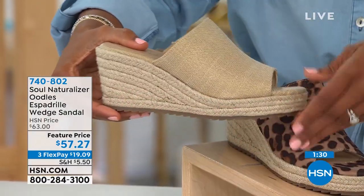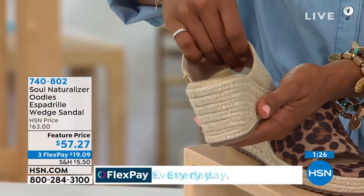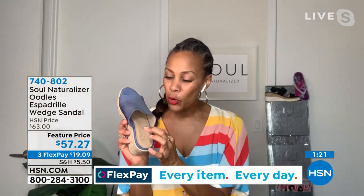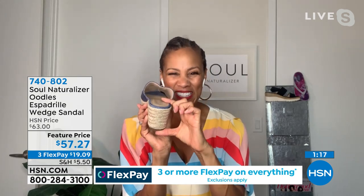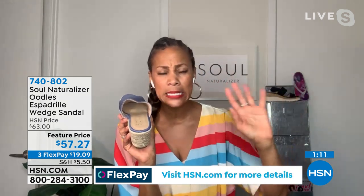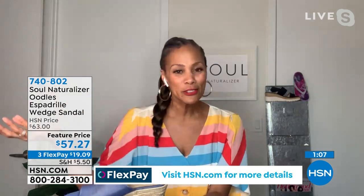This is a shoe that's oodles of fun and super comfortable. As with every single shoe, you've got the five essential elements: soft foam lining, arch support with memory foam, antimicrobial lining — so no stinky, smelly feet. Plus they're lightweight. Sometimes when we think of a platform or a wedge, we're like, it's clunky and heavy. Not with Oodles — these are light and lovely. And on the bottom, the grooves on the outsole give you not only flexibility but also grip.